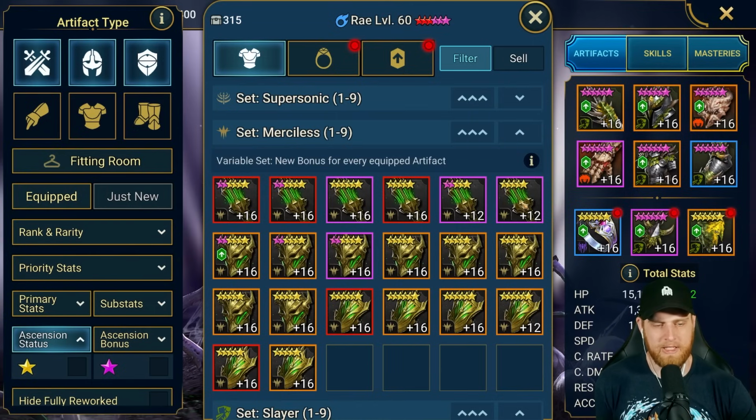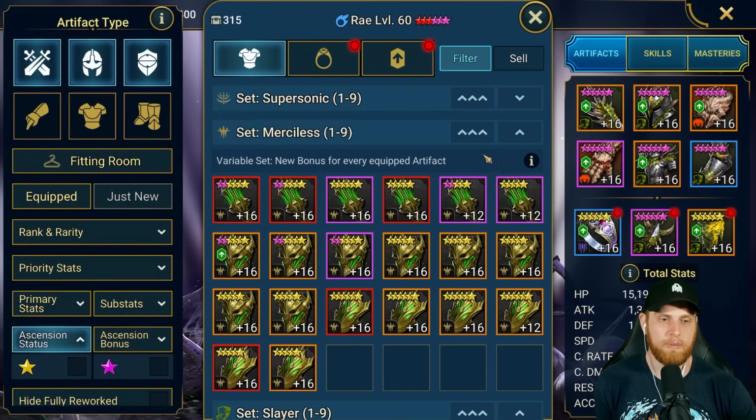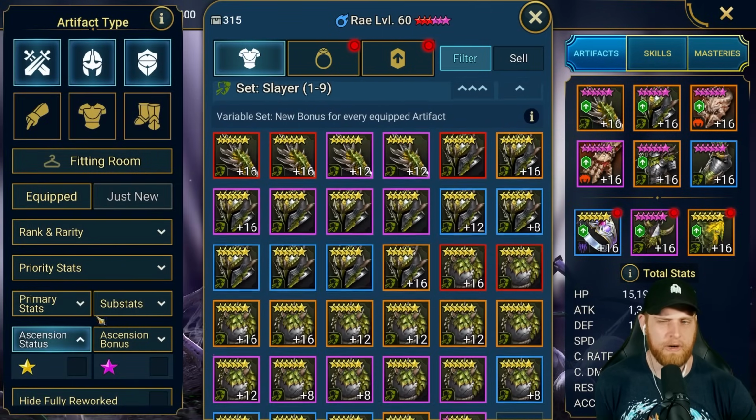I need to reroll one of them. I get some purple chaos ore, which I forget where I can get that from. I think I can get it from the clan shop, but it's not around right now, I don't think.